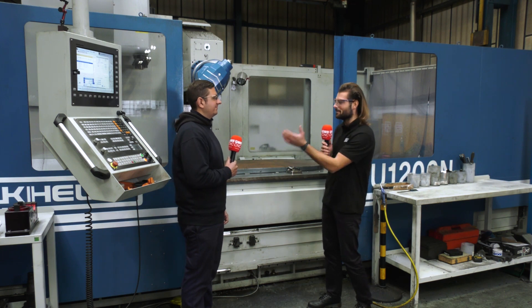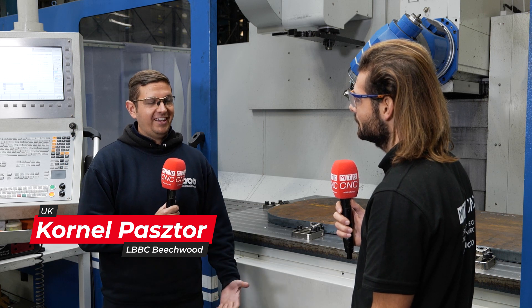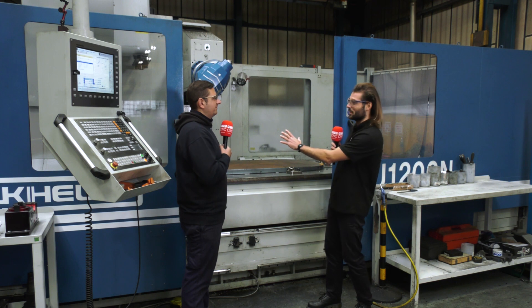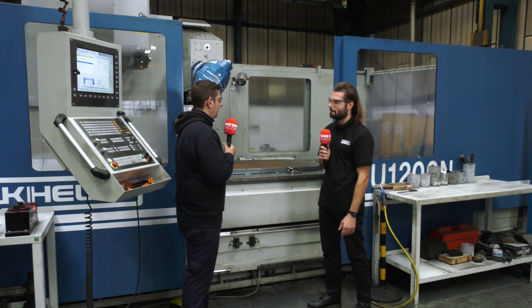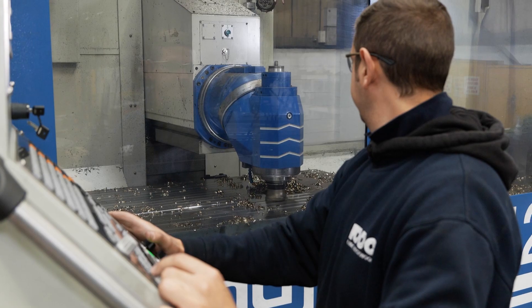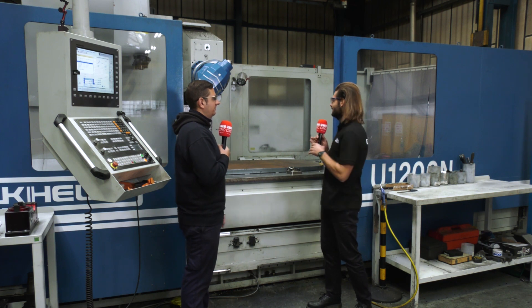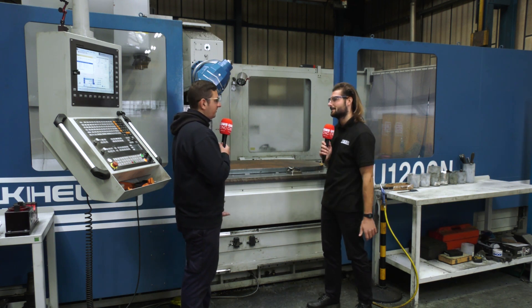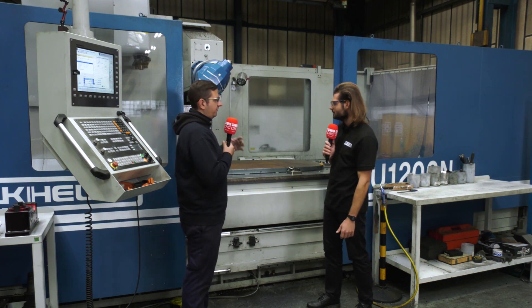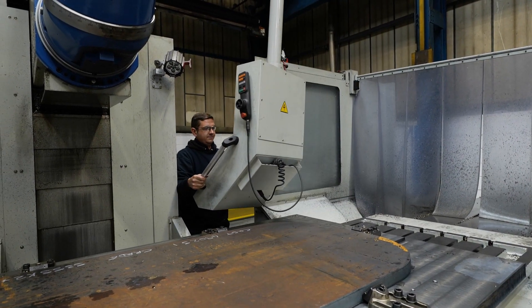We're here in front of the Ki-Hung U1200N — it's a big machine, must be quite daunting. How easy was it to start using? It was very challenging because the machine sizes are really big compared to other machines I've worked on, but it's really good and really powerful. With the training it became much easier. With a machine this big you're obviously going to put bigger parts on it. What about visibility if the spindle is on the other side of a large part? There's a really good option — we have two big doors in the front with big windows for good visibility.